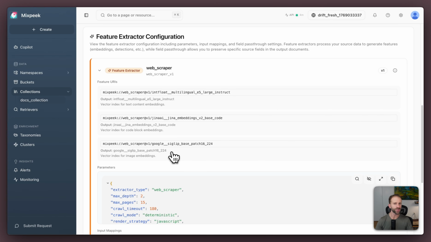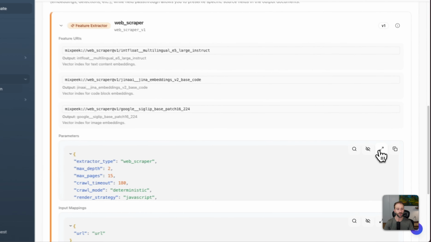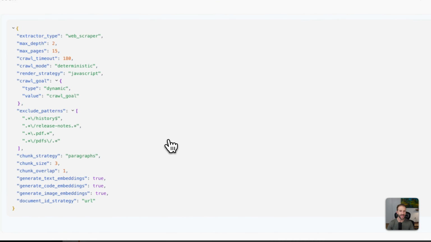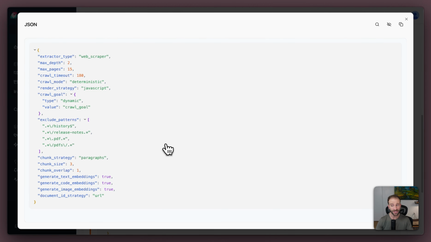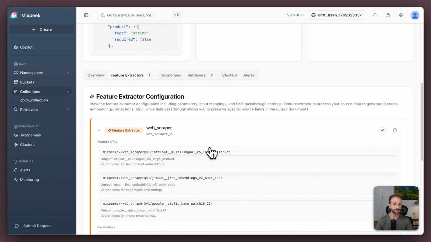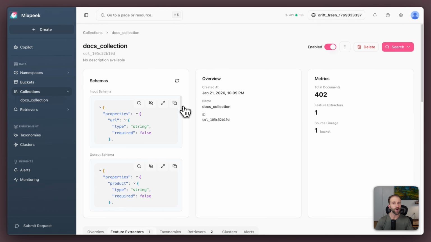So again, when you're providing a parent URL, it navigates all of the links from that parent, and it creates embeddings, it creates keywords, it intelligently navigates all of the children, in order to build a series of documents, we call them collections, that you can then build retrieval operations on. So you can do retrieval, or you can chain collections together so that the output of one of these collections, in this case, if we're downloading images, you can feed those image outputs into another feature extractor.